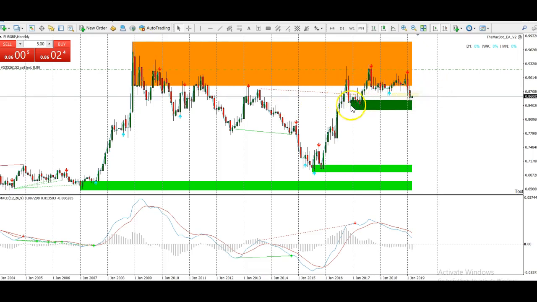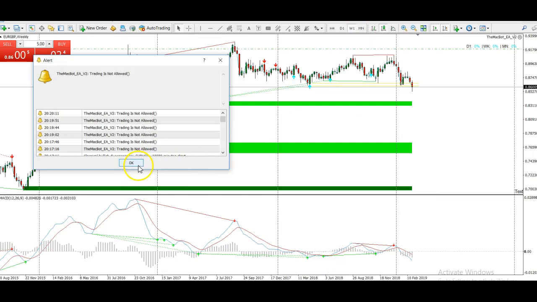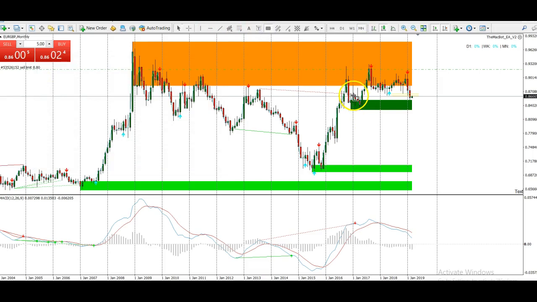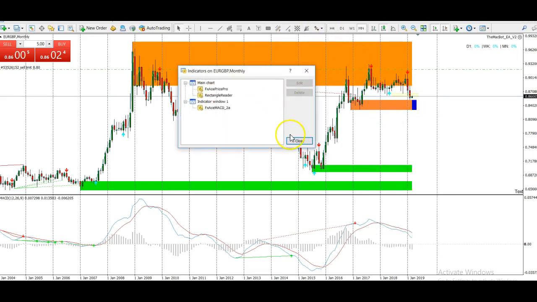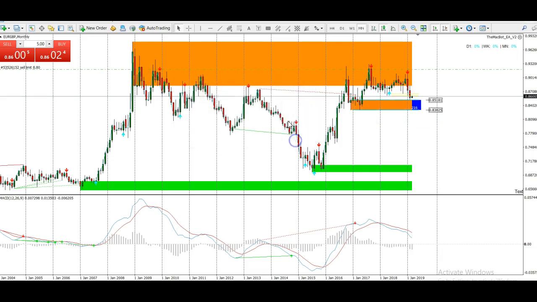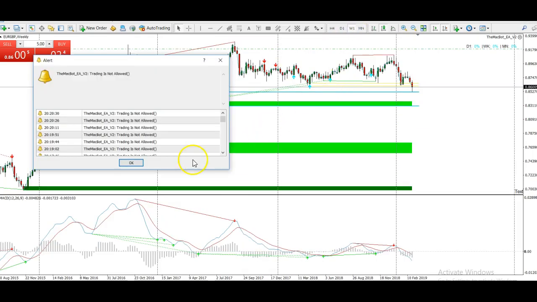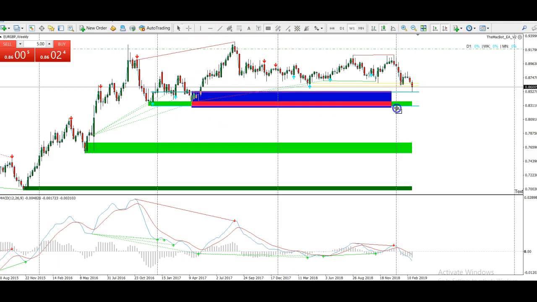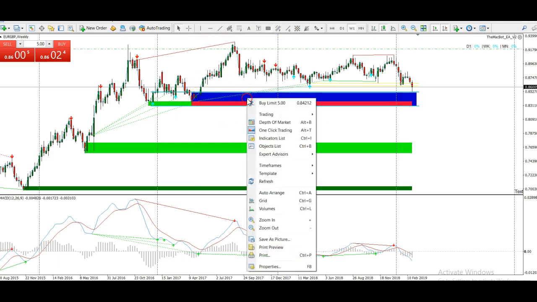British pound, we've finally come down to hit this monthly area here that caused this last high. Comes down to test it last week, dropped into it, and let's highlight this on the monthly. Okay, we're down to test this area. Weekly, so it hits a monthly. Trying to test this weekly area here.